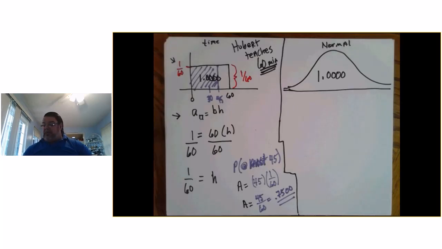So that way your base is 90. And then, of course, your height would be 1/90. And then you would answer the question, what's the possibility that the class will go from 60 to 70 minutes? And then you would do 60 to 70, and that would be a base of 10 times 1/90th, which would be 1/9, whatever that comes out to be. Okay? So that's a uniform distribution.